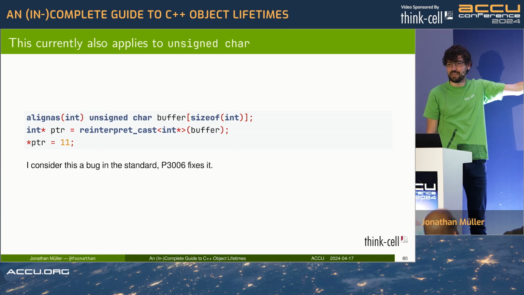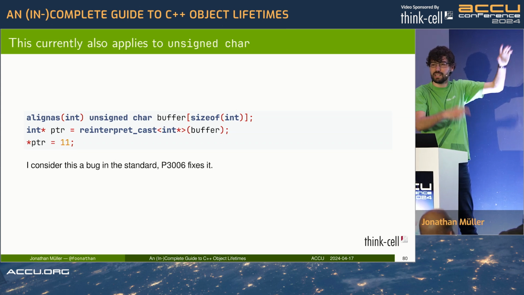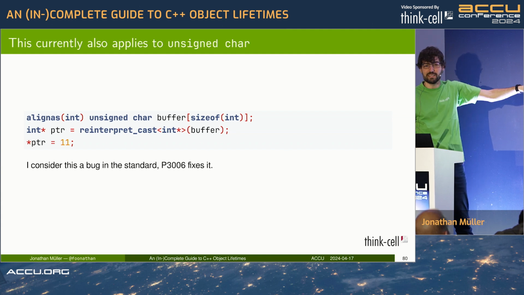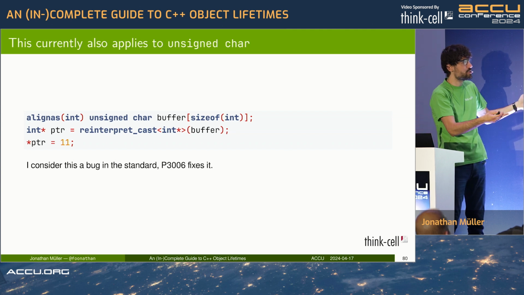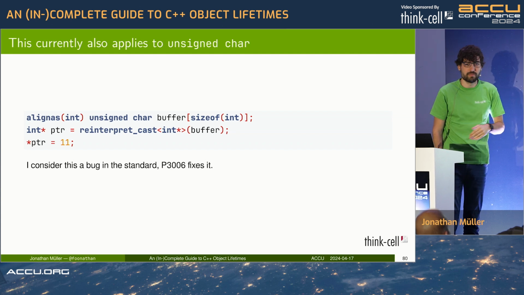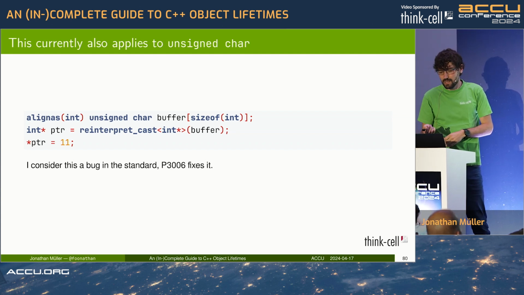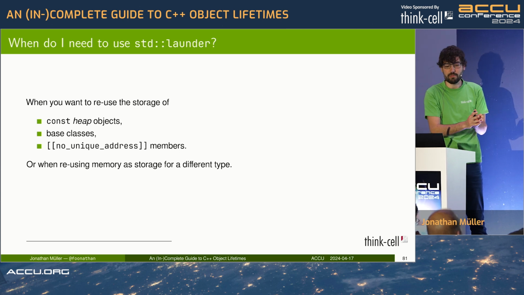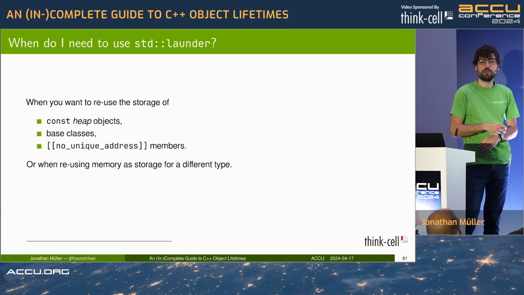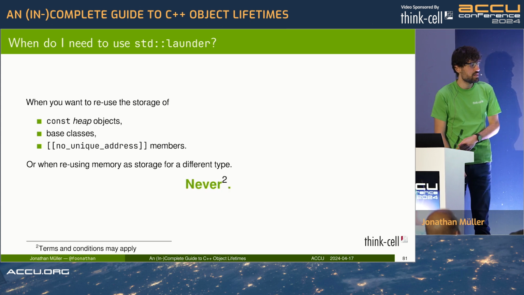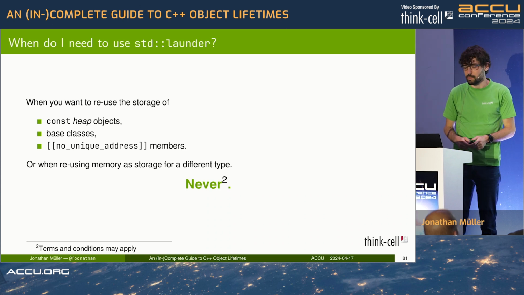Like there is some wording in there that says that this pointer has the same provenance as any object created inside the thing, which this paper adds, but until that wording is added, we have to use launder. And again, this is a spec bug. This should work because otherwise the entire rule doesn't make sense for the implicit object creation here. So this is the final situation where you might want to use launder. When you want to reuse memory as storage for a different type, you have to launder it. Especially with unsigned char, but that's going to be fixed hopefully. So never use launder, but terms and conditions may apply.